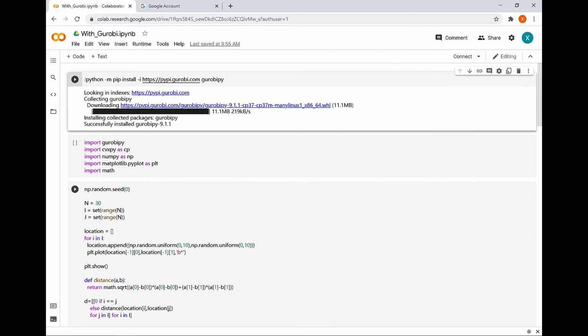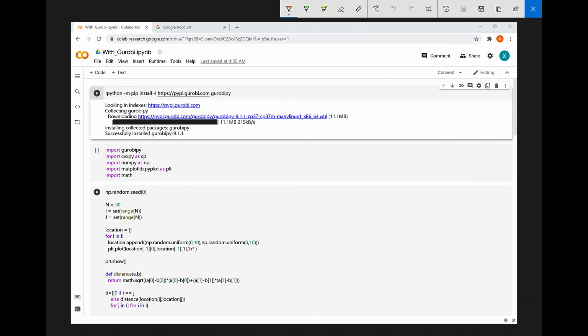So finally, we also introduced how we can integrate the package CVXPY together with some commercial solvers. For example, here we use Gurobi solvers.